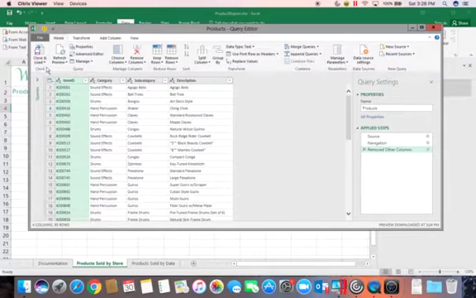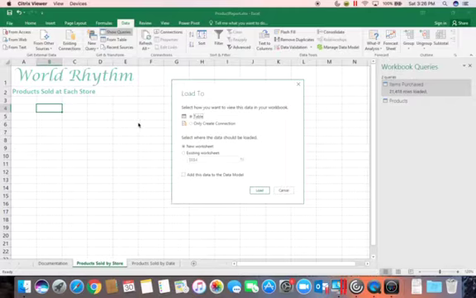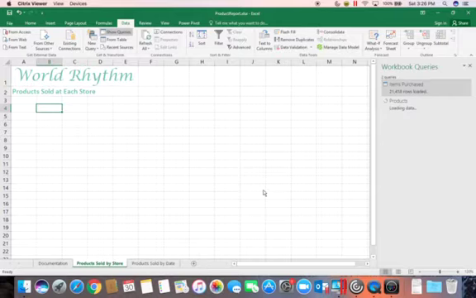Next, in the Close and Load group, I'm going to choose the drop down arrow and choose Close and Load to. I still want to only create the connection, and I also want to add the data to my data model, and then click Load.